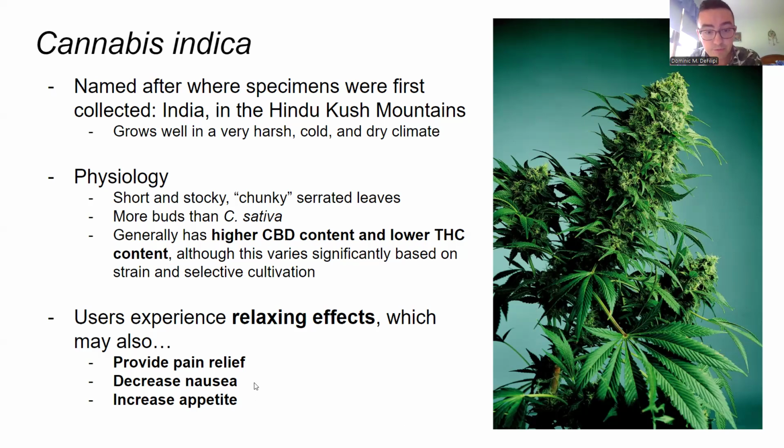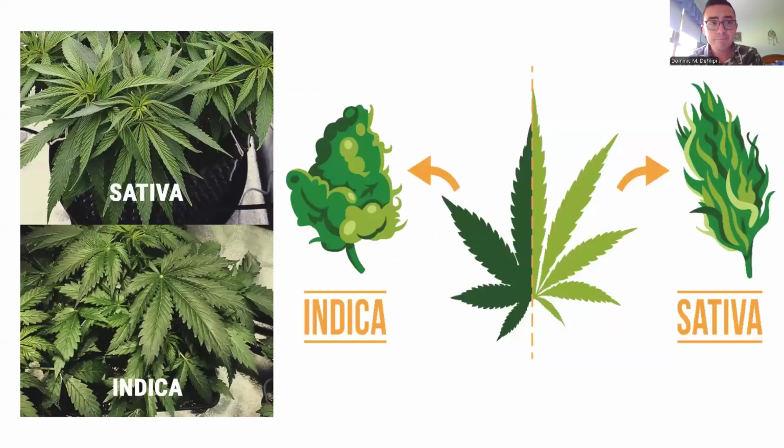So just looking at that symptom profile, it makes sense that Cannabis indica is most often used in medicinal cannabis, whether or not it is for pain relief. A lot of times it's used in oncology for cancer or chemo-related pain. It can also be used in HIV or AIDS patients to help decrease nausea. Likewise with our oncology patients with chemotherapy-induced nausea and vomiting, and as well as to increase appetite, which is very good in any person who is medically indicated to gain some weight if they have cachexia related to cancer, AIDS, you name it.